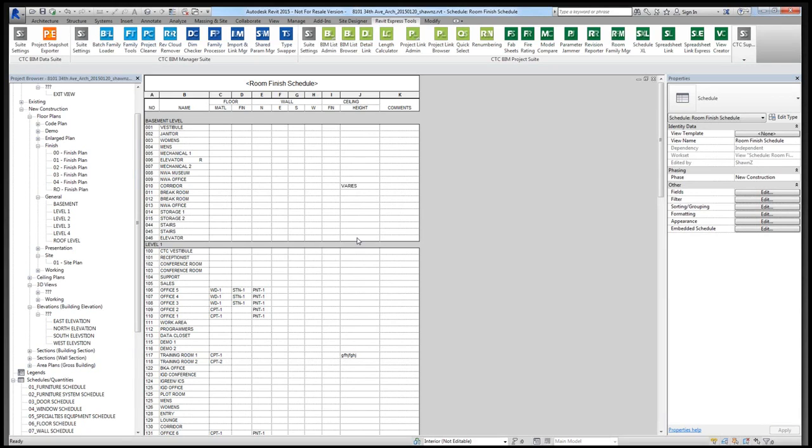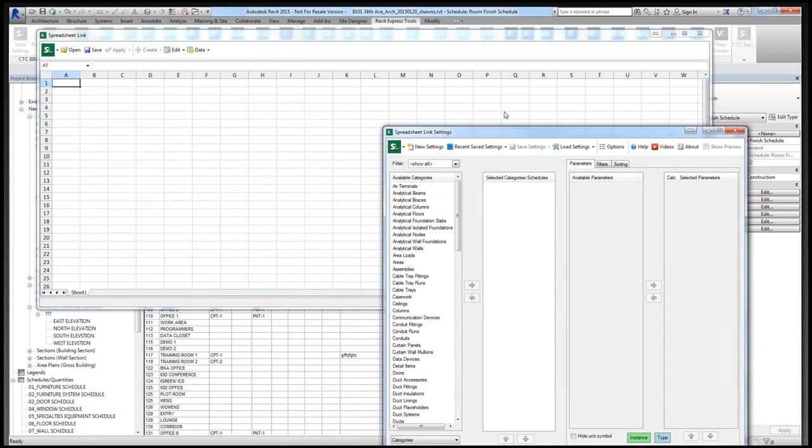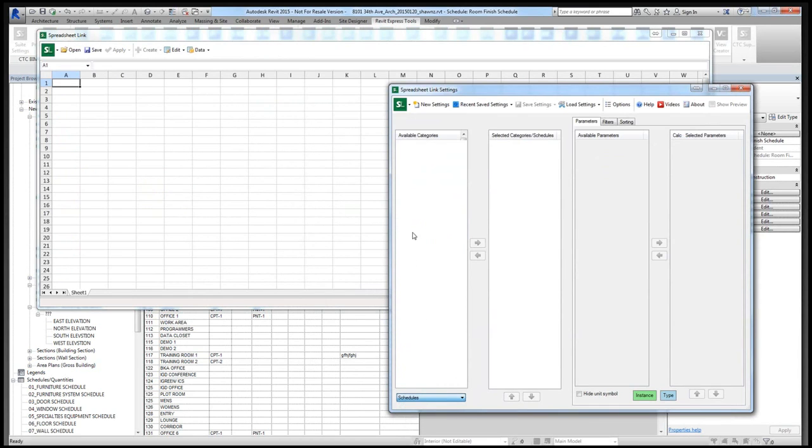Now, the first workflow, where I basically take information from Revit from a schedule, pull it to Excel, and bring it right back in, that's a really easy workflow that pretty much anybody using Revit can be trained how to do. If you've got a schedule, you've already given them the field that they need. All they have to do is open up Spreadsheet Link, choose the schedule, and they're ready and off and running. In fact, sometimes if I'm working with interior designers, I'll have them work directly inside a Spreadsheet Link here, and they can just go ahead and pull up their schedules directly right here.